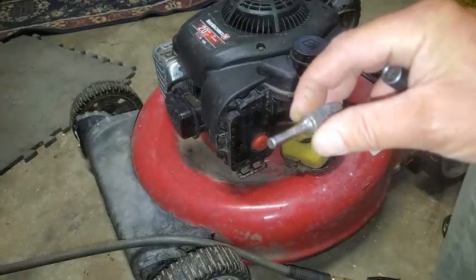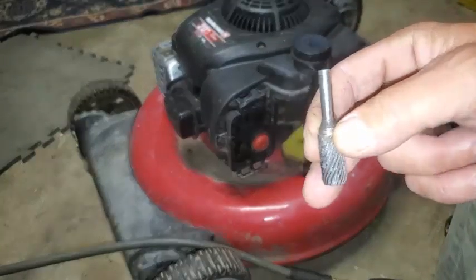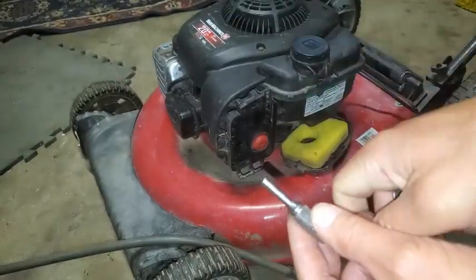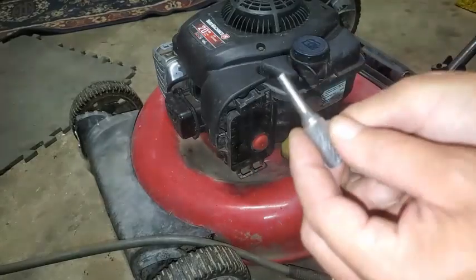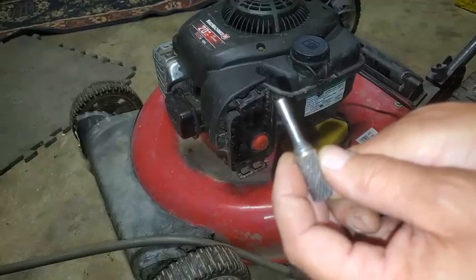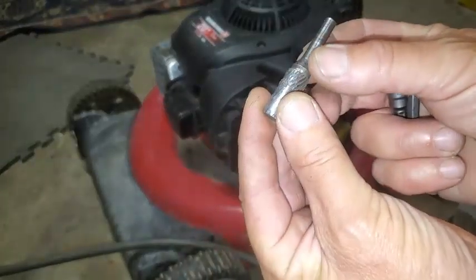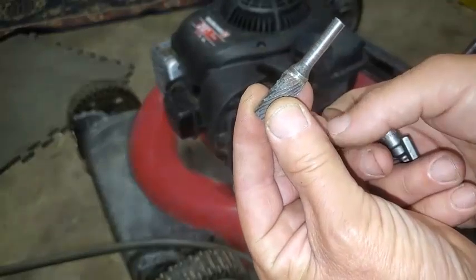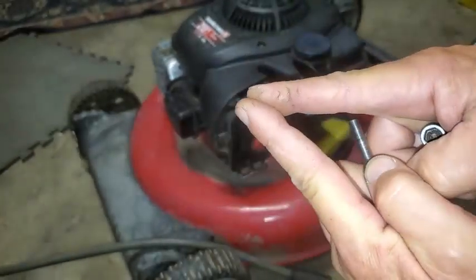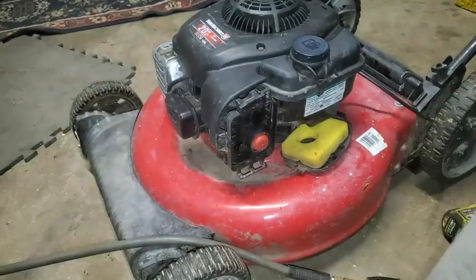What I'm using this reamer for is to plug up the fuel line. Some people use clamps to clamp the fuel line, but I don't like doing that because if you start pinching an old fuel line, most likely you're gonna crack it or break it and it'll be leaking on you. You can get away with just sticking this up in there. It's nice to have something that tapers — I usually use a starter punch that has a taper on it and it fits nicely into the fuel line to stop the flow.